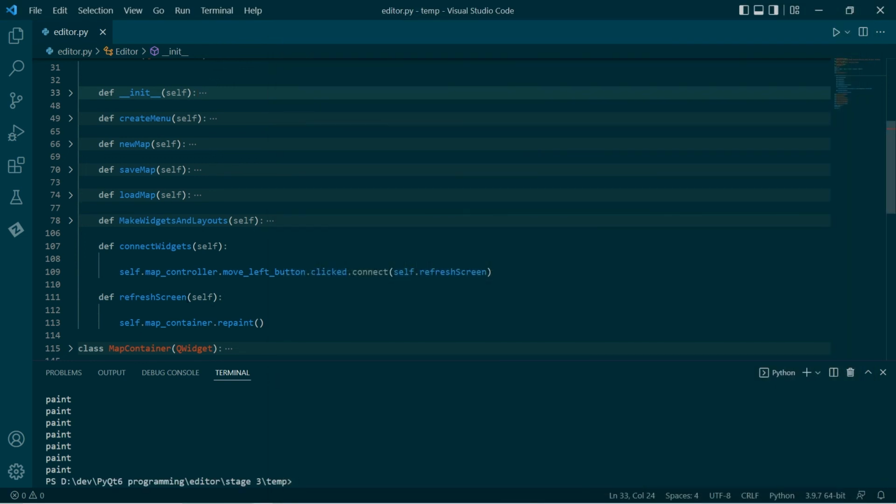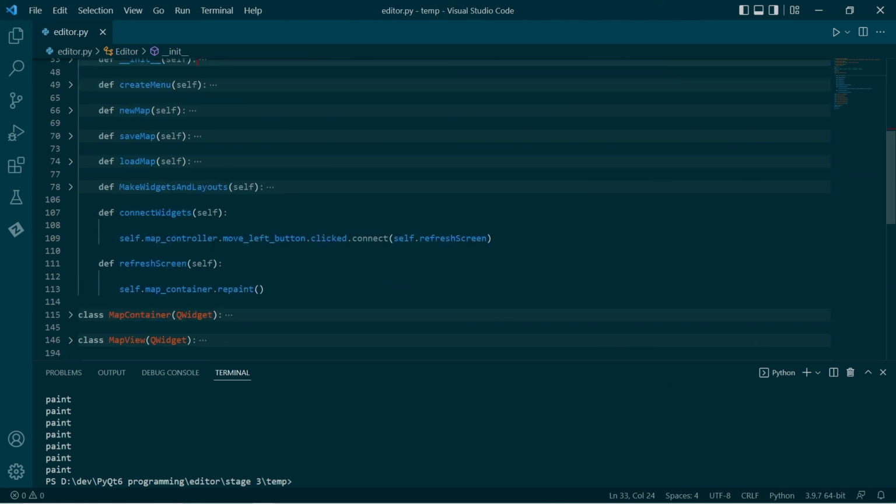Okay, so I'm gonna leave that for now. Actually, no, I'm gonna work on that. Okay, so I'm gonna take this and I'm going to make the functions which will basically move everything. So I'm going to change this to move left.